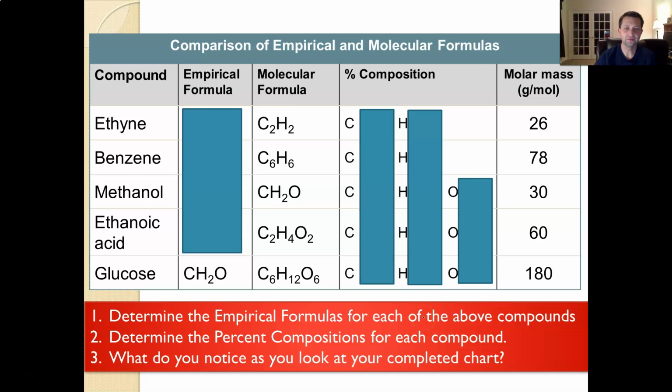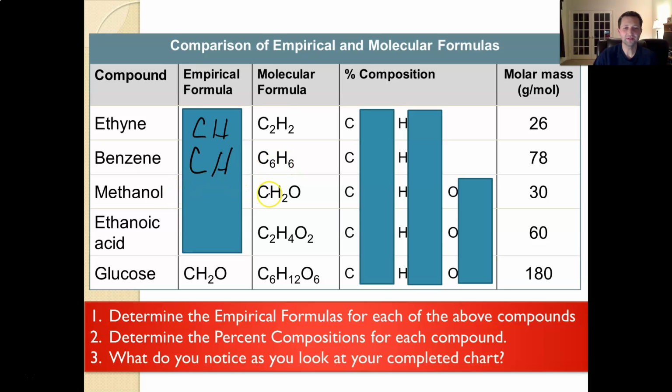So I give you the molecular formula in the column here. And then there's a percent composition over here that you'll do next. But let's find the empirical formula first. So molecular formula of ethyne, C2H2, what can I reduce that to? Well, I can reduce it to CH, right? What about C6H6 for benzene? Well, I could do the same thing, CH. Okay? So notice how ethyne and benzene have the same empirical formula, but a different molecular formula, right?